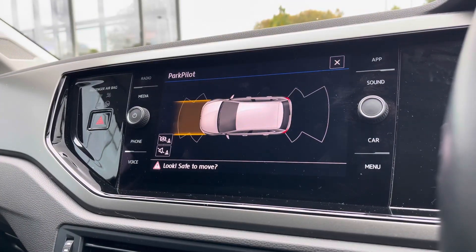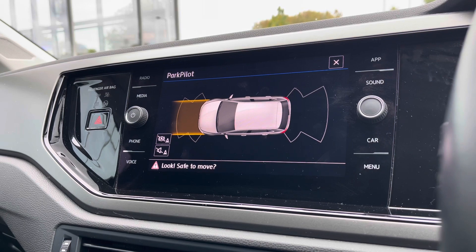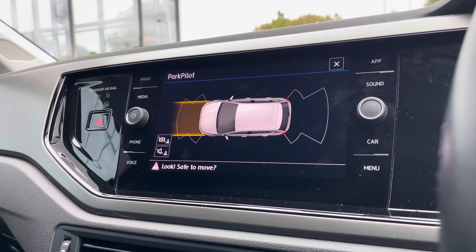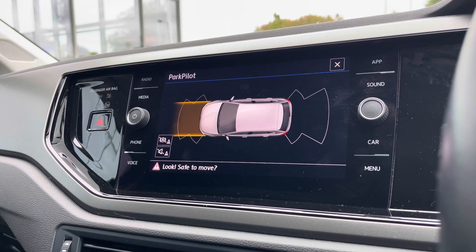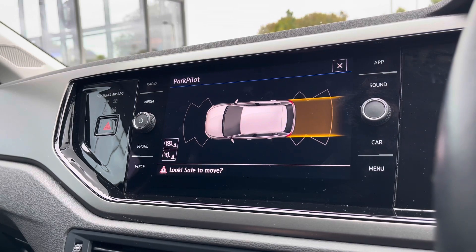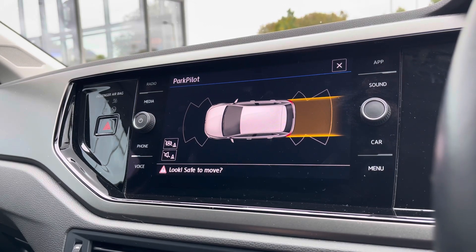The Park Pilot offers front and rear parking sensors to fill yourself with confidence and safety in every manoeuvre. It ensures that we minimise the risk of damaging our car in any way, and it's great for places like shopping centres where parking can traditionally be a little bit tight. As we pop the car into reverse, you'll notice these sensors do automatically display, but it's nice to know we can access them at any point we feel we may need to.